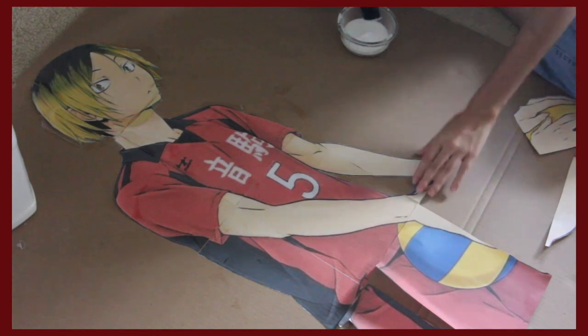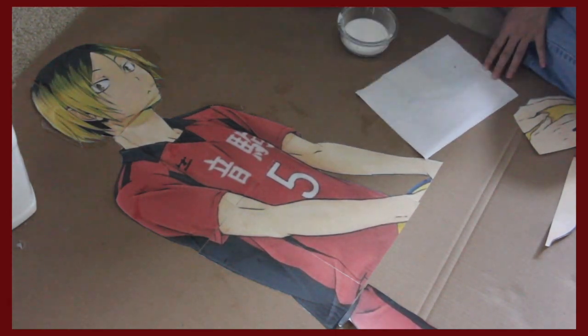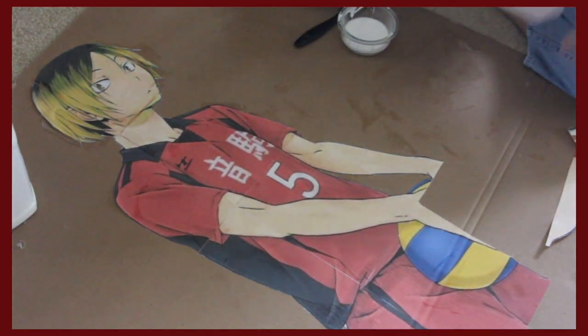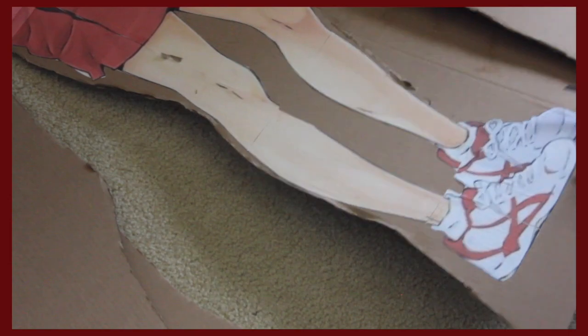So I suggest doing all of this with time, in one day. And then you cut it out — I was using scissors. I honestly suggest you use a cutter because it will cut easier, but I don't have one so I used what I had at home. I cut the edges and left some cardboard under his feet so he would be able to stand and be a little bit taller.